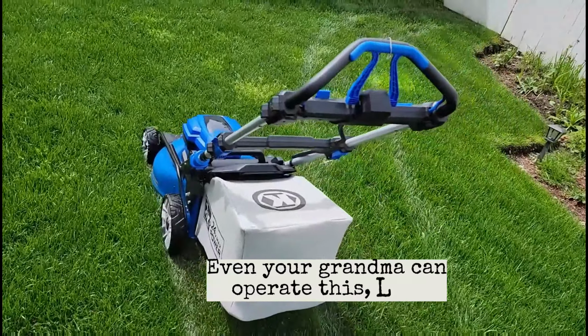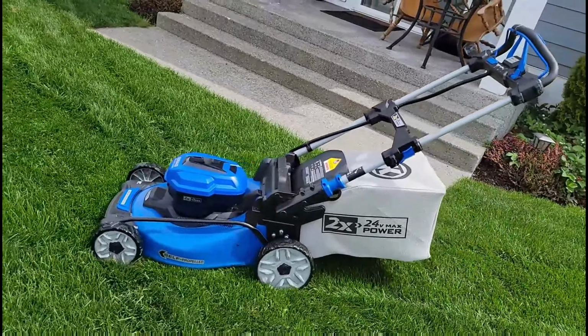The downside of the self-propulsion feature is that it reduces the operating time of the machine, since it requires power from the battery. That's all I can say about this machine. You have seen the machine, its highs and lows, and I hope this video has given you the information you seek.